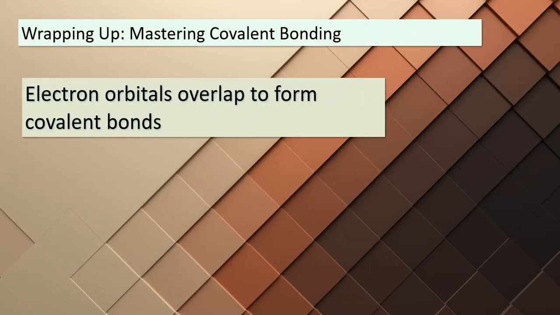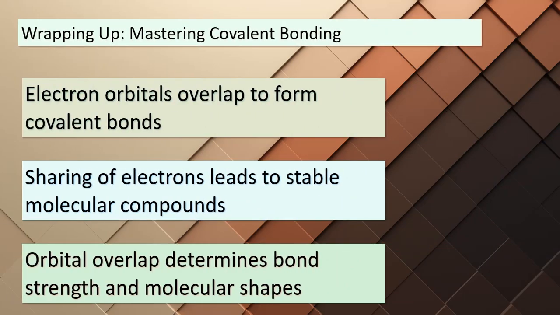Well done, enthusiastic learners! As we conclude our exploration of covalent bonding and orbital overlap, I hope you're feeling confident in your understanding of these fundamental concepts. We've journeyed through the intricate world of electron sharing, orbital alignment, and molecular geometry. Remember, just as electrons come together to form stable bonds, we've come together to form a deeper connection with chemistry.